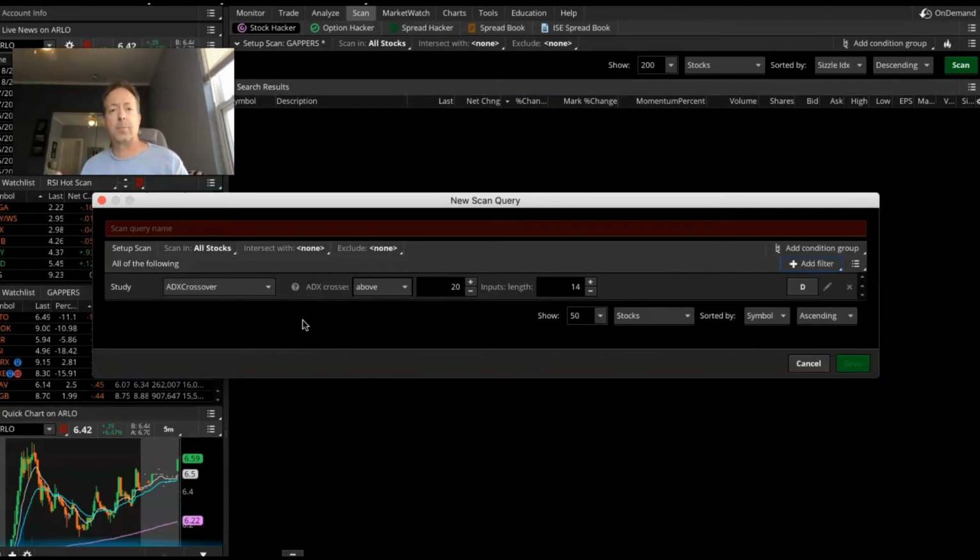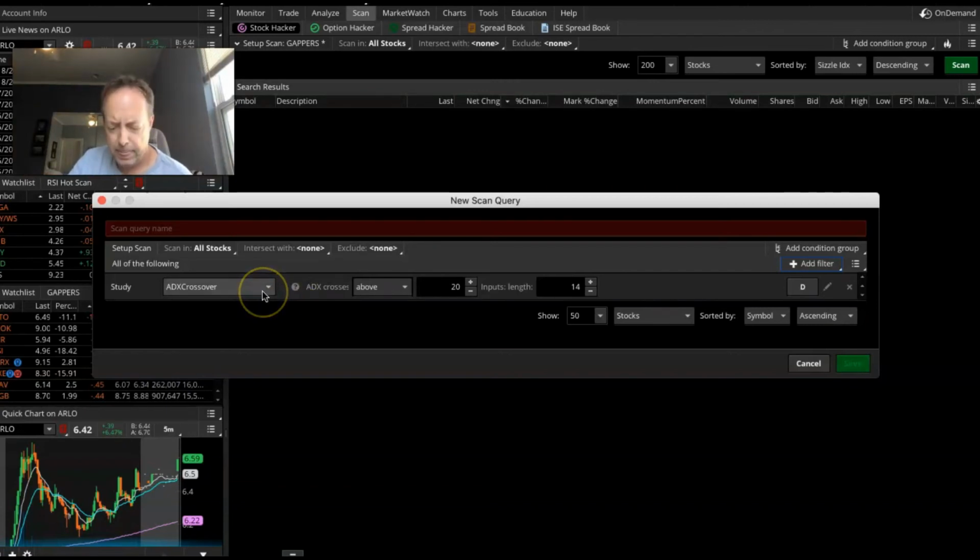Now, this is something I need to point out to you guys that are using the Thinkorswim platform. If you were trying to set up this scan under your paper trading account, you're not going to be able to, because for whatever reason, Thinkorswim limits the type of components, the type of fields or categories that you can add to a study, to a scan area right here. They limit you. So I don't know why, but you have to basically put the scan together on your live account, and then you could get a list of what you're looking for, maybe take a photo of it with your camera, and then jump into your paper trading account and work it from there if you're not ready to start trading with live money, okay?